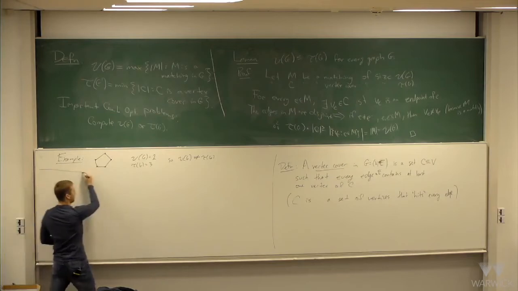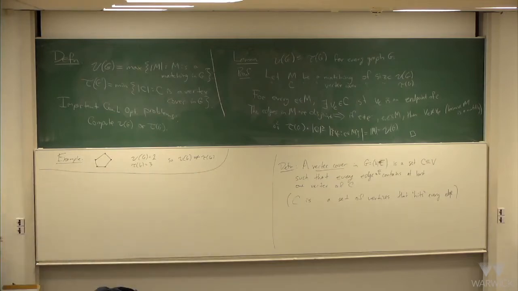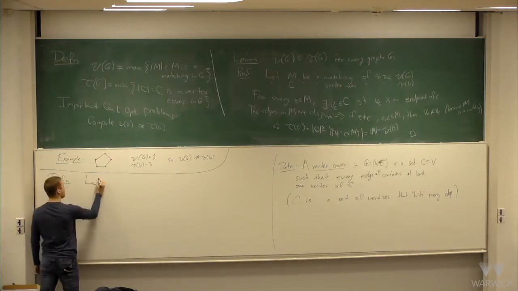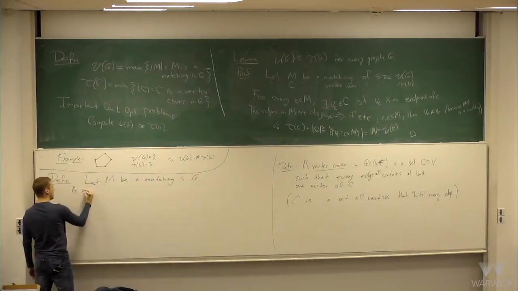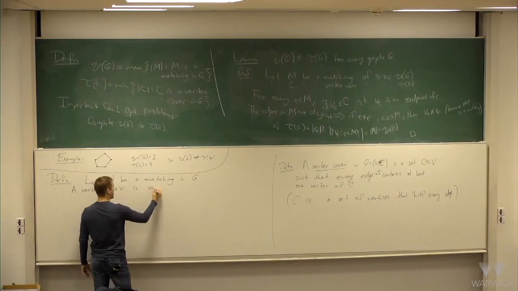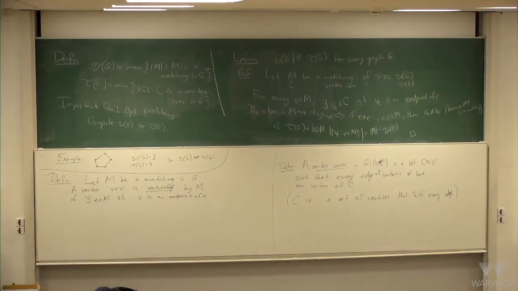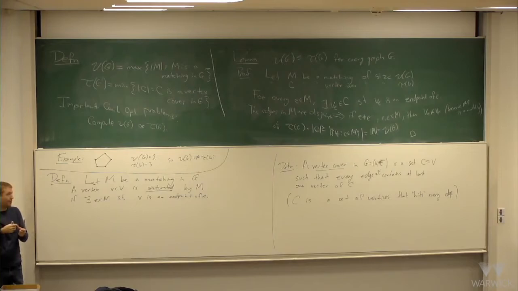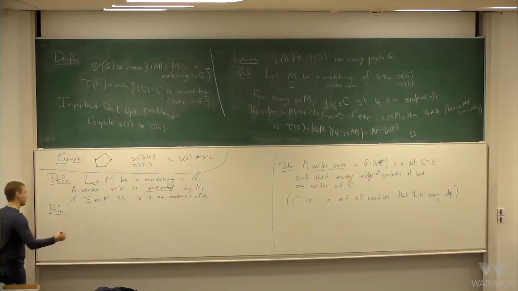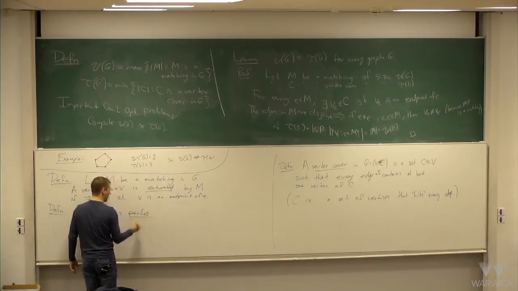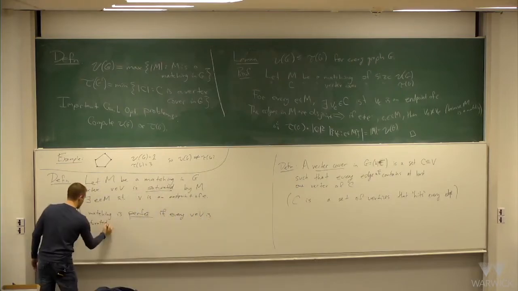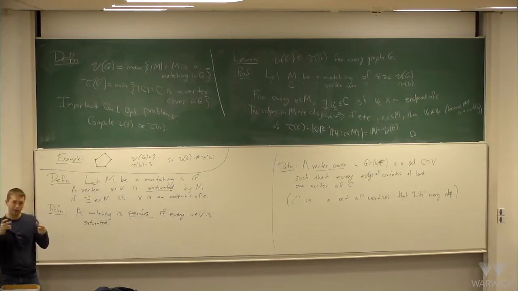Now I'm going to give a bunch of definitions, then we're going to prove something. Let M be a matching in G. A vertex V of G is saturated by M if there exists an edge in M such that V is an endpoint of e. The saturated vertices are the ones that are hit by these edges. One particularly interesting case is when all the vertices get saturated — a matching is said to be perfect if it saturates all the vertices, pairing up every vertex with a partner.